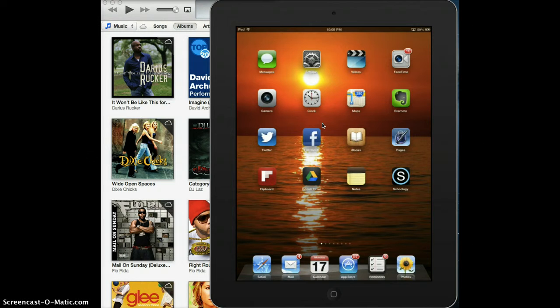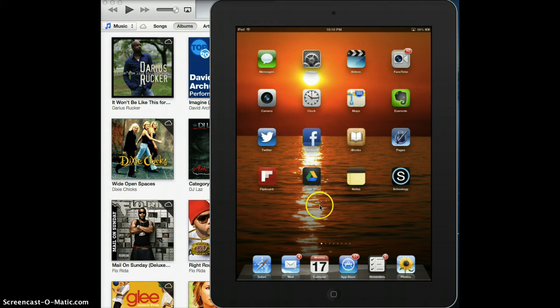I'm going to show you guys a little bit about how to add music and movies onto your iPad. And a lot of you guys may think that you know what you're doing with this because you have other devices, but it's a little bit different with iCloud, with iOS 6 coming out, and also if you have multiple accounts and you want to get all that music onto your iPad.